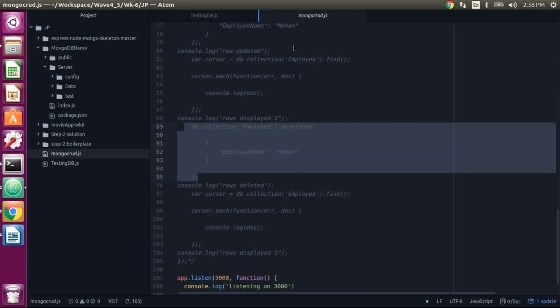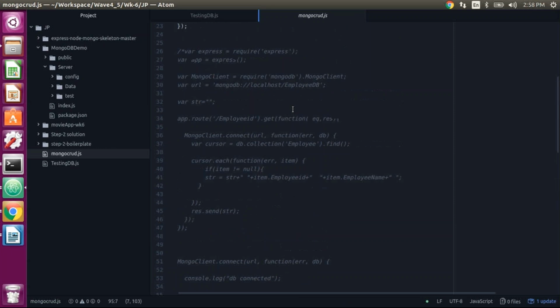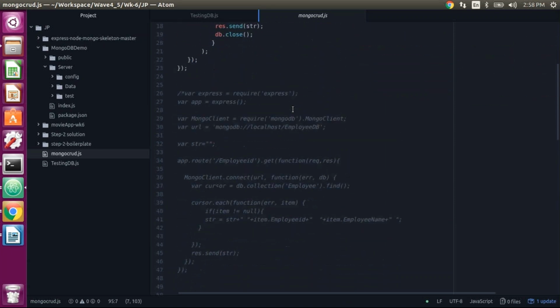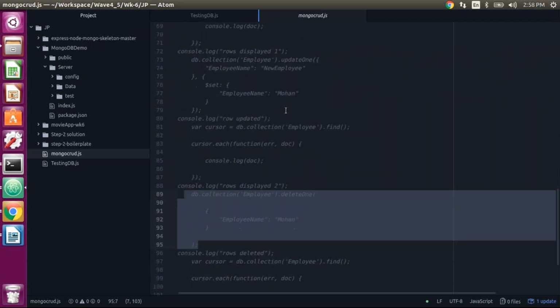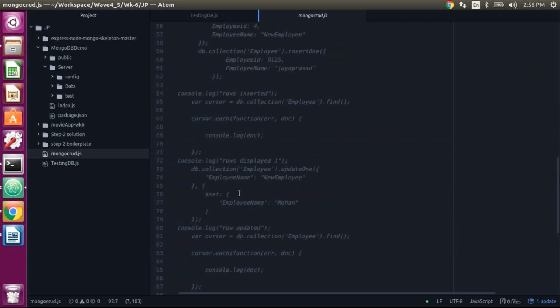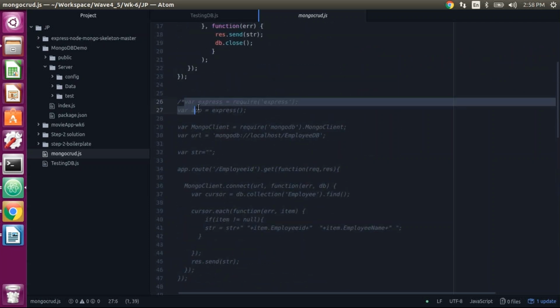Fine. I just wanted to show you one more thing. If you want to make this an application, you just have to add these lines below.